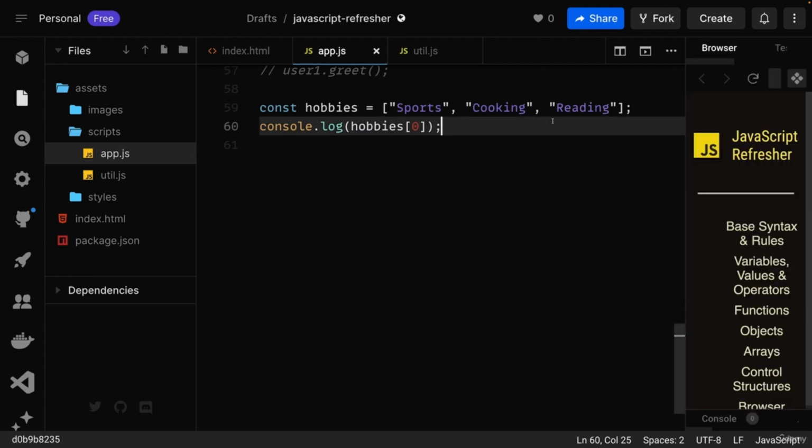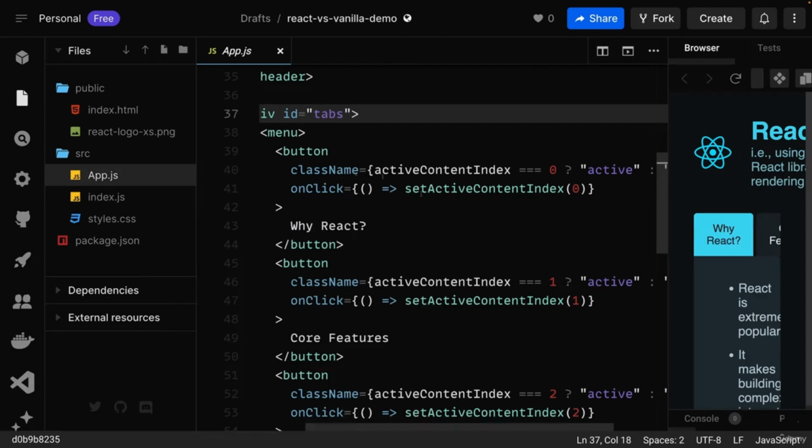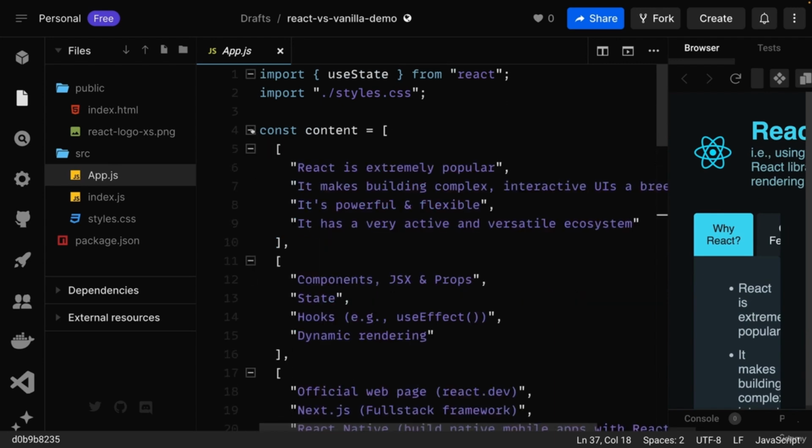Now arrays are a super common value type in JavaScript because it turns out that you quite often need to store a list of values. For example, in this demo React application I showed you earlier in the course, there also was a content array which actually contained more arrays as values, because that's also important to know. Arrays can contain any kinds of values. They can contain other arrays, objects, numbers, strings, whatever you want. Here I have an array of more arrays, and those inner nested arrays then actually contain strings.